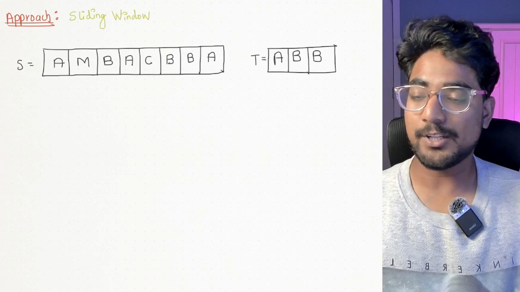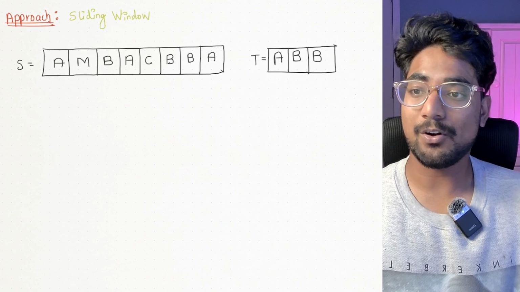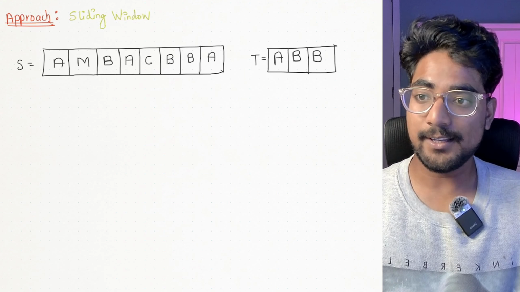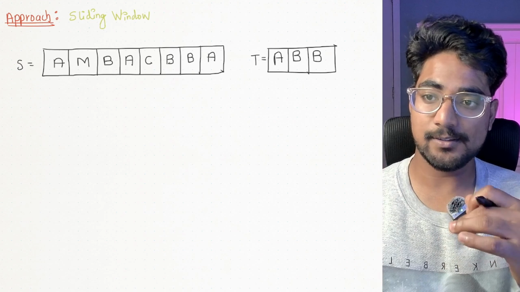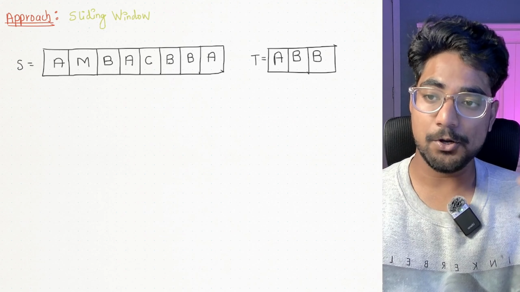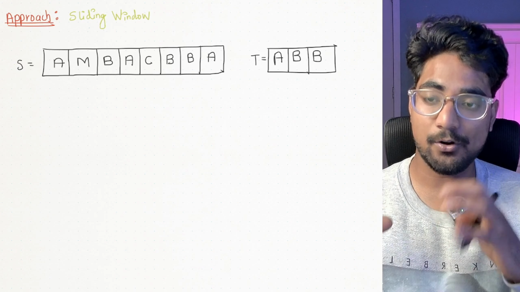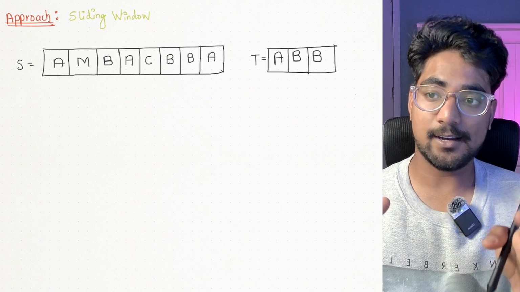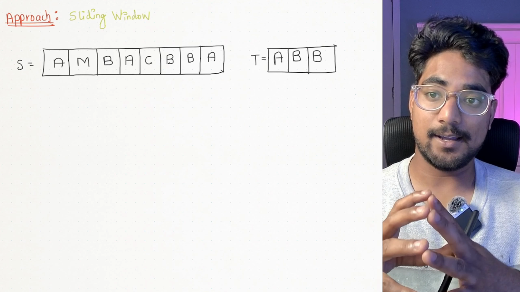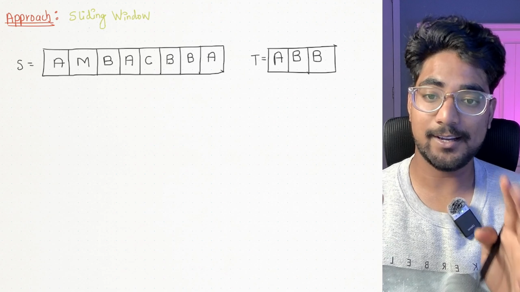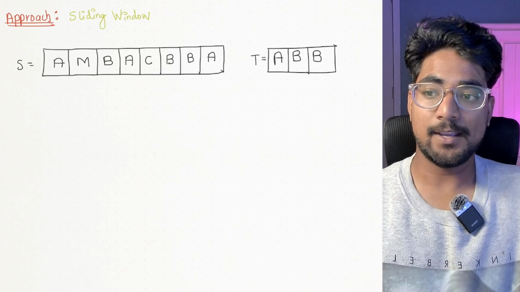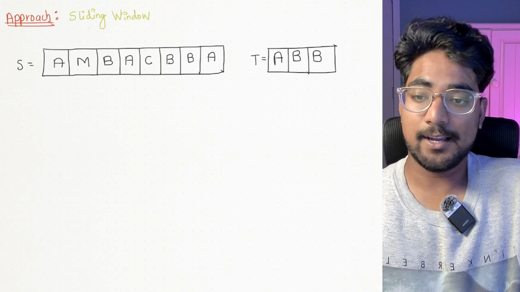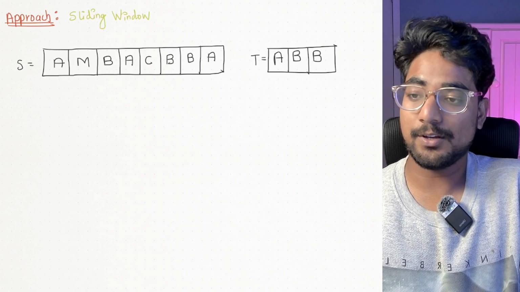So the name of the approach that we are going to follow to solve this problem is called a sliding window. Generally a sliding window contains two pointers called left and right, and we move both the pointers accordingly such that we end up finding the solution. And in this case our solution is going to be a subarray which should contain all the characters of t. Okay, so we have t on the right hand side, and your s is going to be on the left hand side.